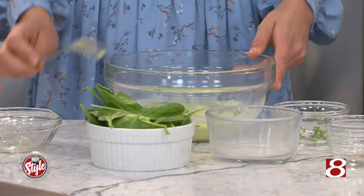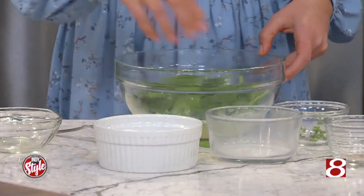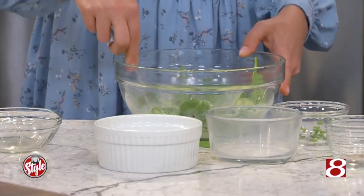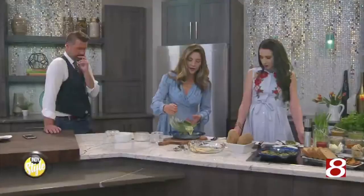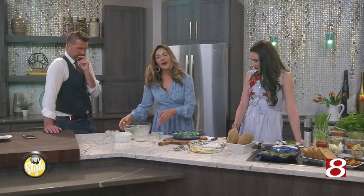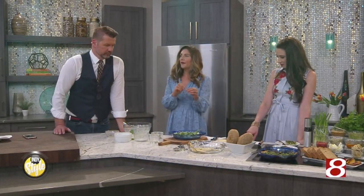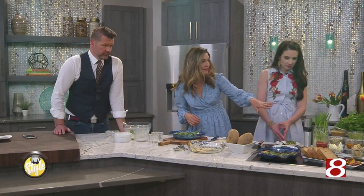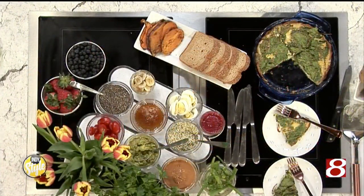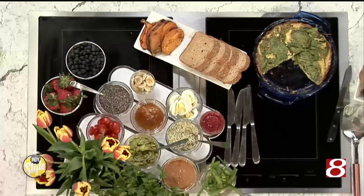And then, because I can't resist, just more nutrients, we've got spinach. And we're just gonna whisk all of that in, and then you literally just dump it on top of your cooked potatoes. And then the oven is still heated. You pop this back in the oven for 35 minutes, and that is the perfect amount of time to get your toast bar set up. Put your dishes away, get your house ready for all of your guests, and then it comes out.